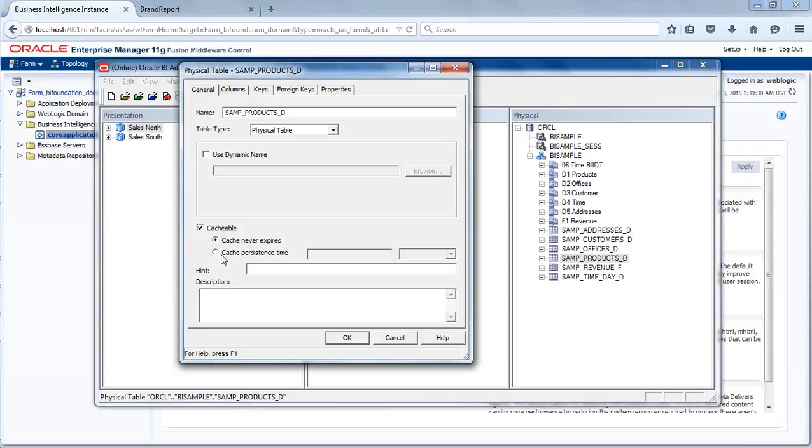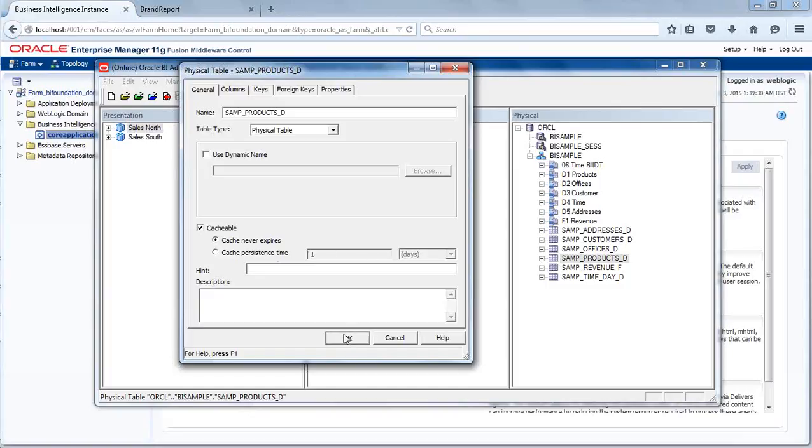So there is the cache persistence time. What is this cache persistence time? It is how often you would like to delete this cache. Suppose every 1 day. Now my BI server will remove the cache every 1 day on its own. So you can schedule the cache to be cleared based on a particular time. Otherwise, by default, the cache never expires.